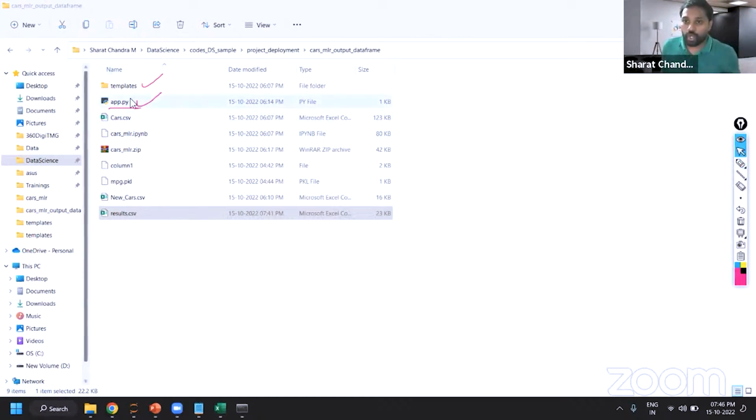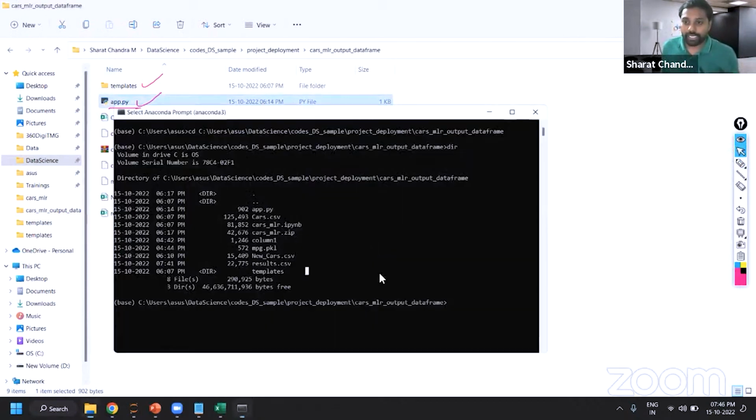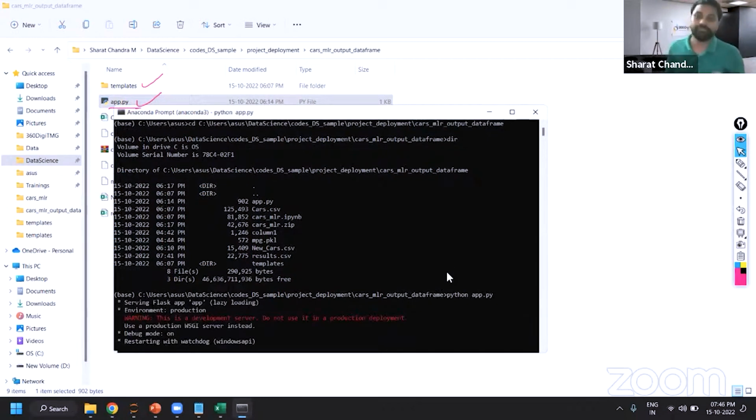So I'm going to call this particular file in the command prompt. All I'll do is say python space app.py. That's all. And when I do that, the Python Flask web framework is getting triggered, and it is making all the connections that are required.